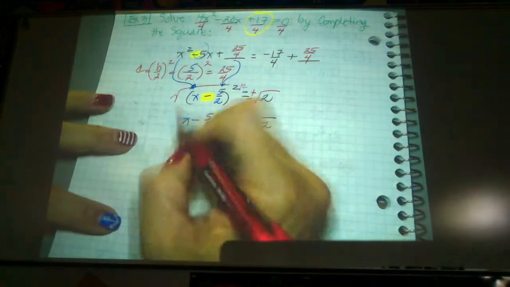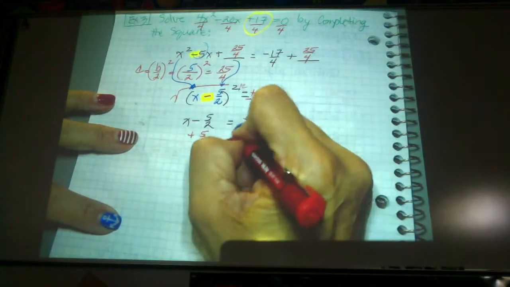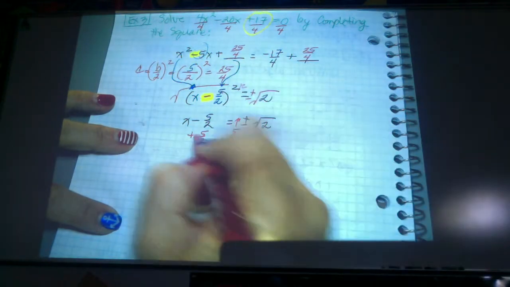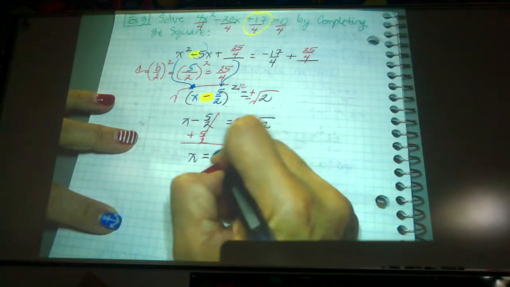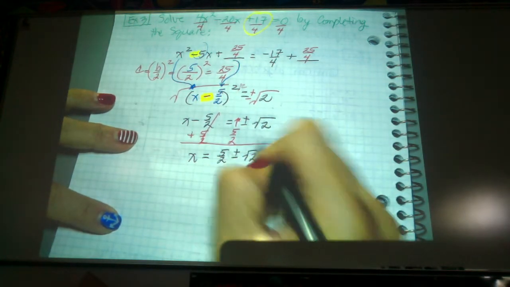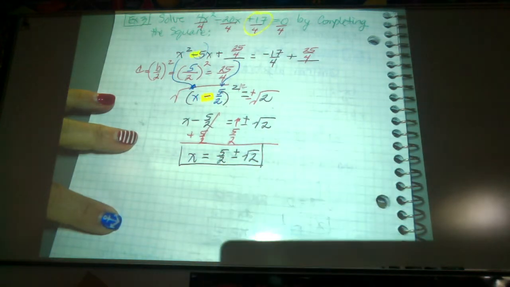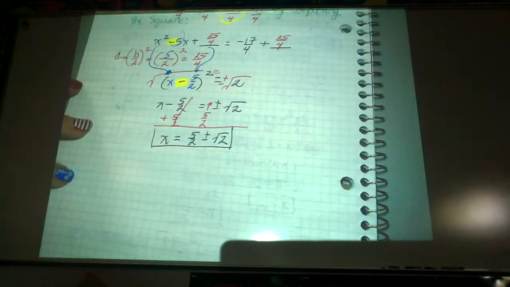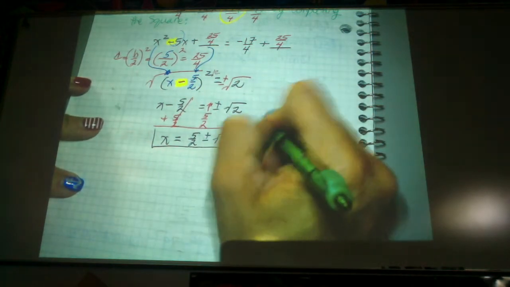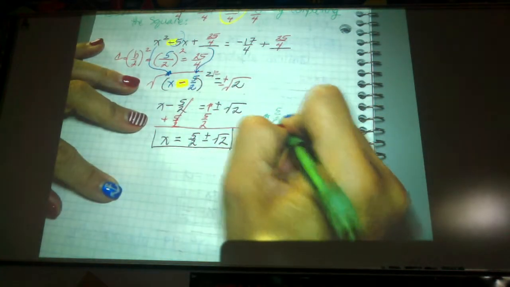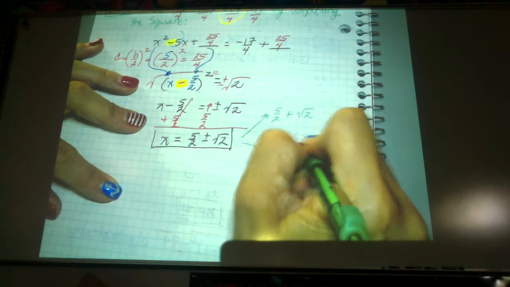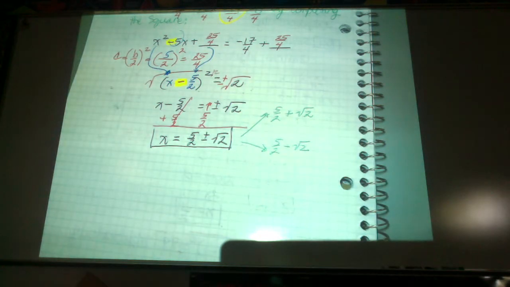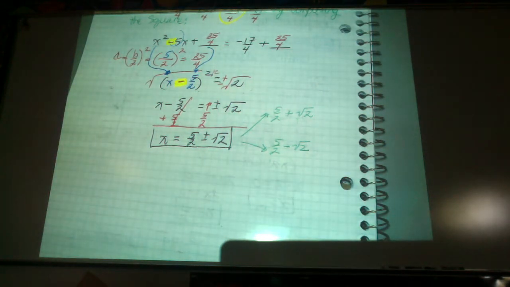So now to solve for x, we are going to add 5 halves to both sides, but remember you add that 5 halves in front of the plus or minus. And your final answer is x equals positive 5 halves plus or minus the square root of 2. I'm satisfied with this answer, me personally, and that is 2 different answers, but Math Excel will probably want you to split it out. One answer will be 5 halves plus the square root of 2, and the other answer will be 5 halves minus the square root of 2. Those are the 2 roots. That's where it crosses the x-axis. That's the exact answer. If they wanted you to give the decimal equivalency, they'll tell you so.